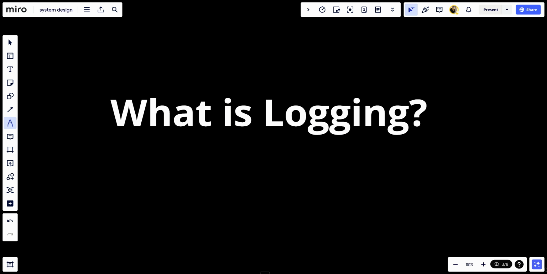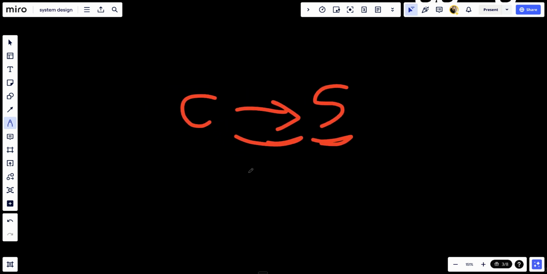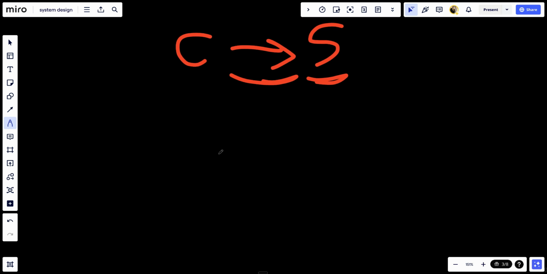So, when logging is happening, if we have the client and the client is connecting with the server, and the server will send something to the database. For each client, when each client sends a request or event to the server, these requests will be stored in the logging system, so we can track them and know what's going on with our server. So basically, we have a detailed idea of what's going on.